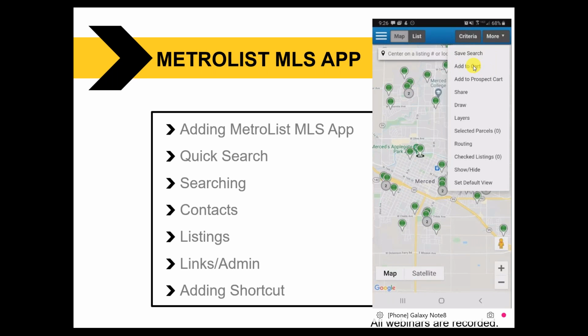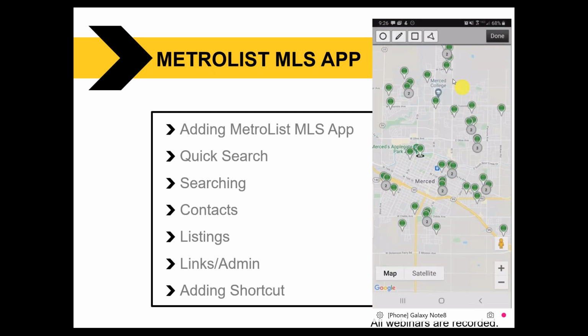We talked about that, but one that's really great is this drawing feature right here. I can click draw, and you have these 4 separate shapes that you can use to draw. So I have my radius, my pencil, my rectangle, and my polygon. And when I'm teaching this on a computer, I typically suggest using this polygon feature because not everyone has a mouse. And these ones right here, the radius, the pencil, and the rectangle, those are click and drag options.